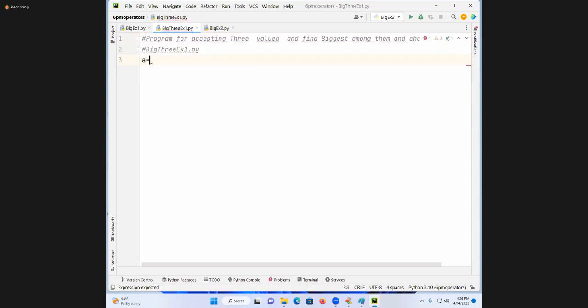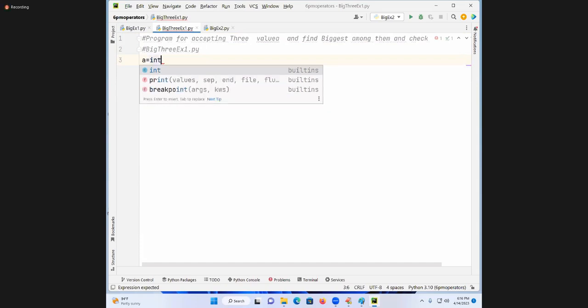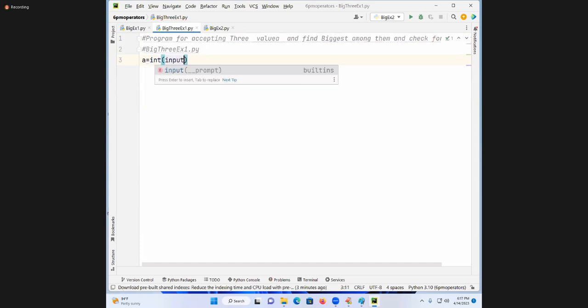A is equal to int of, it's a very important logic that is coming, carefully understand. Enter value of A. Next is what here? Value of B. Three values I'm accepting, students. Value of C, guys, C I'm taking.